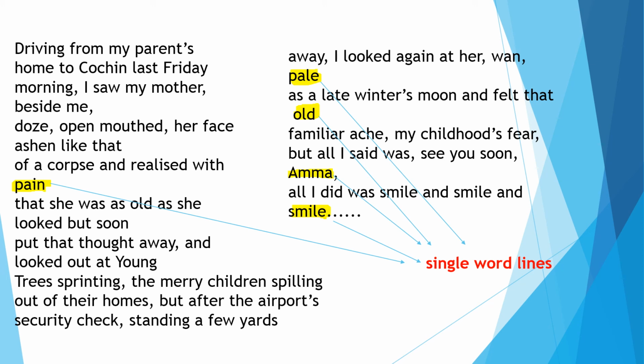And the next single word line is Amma. Her mind, her heart, everything is filled with the feeling Amma, the word for mother in her local language. Instead of using the English word, she uses the counterpart in her local language, Amma, to bring in the intensity or the true meaning of that word. And the last word used is smile. And here the smile is her armor against her fear, against her state of mind, to protect herself. So it's like an armor. So she uses the single word line here also.